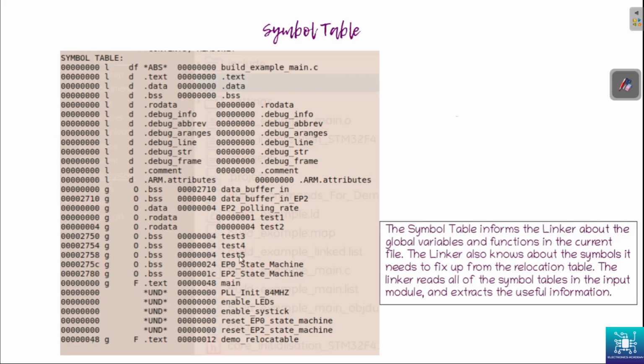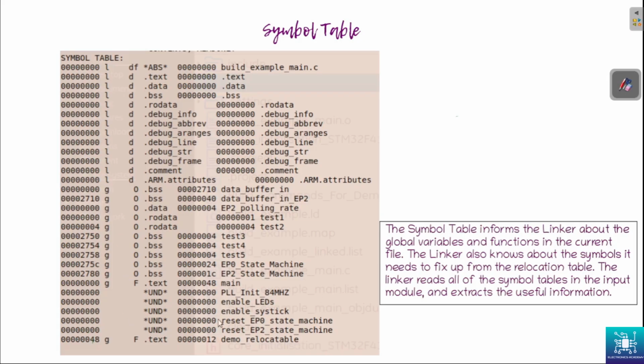And then we have different variables here, and the sizes of the variables are known, offsets are known, but then all of these symbols are going to be fixed by the linker once after the linking process. So you have these variables: test3, test4, test5, ep0 state machine, ep2 state machine, so on and so forth, until you come here and you see UND. So this means the compiler has no idea about these symbols, because these are function calls belonging to other files, and the compiler does not know.